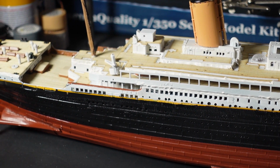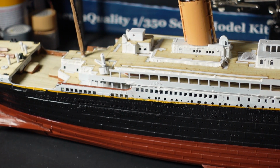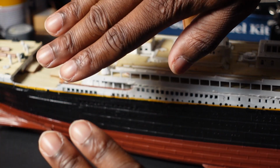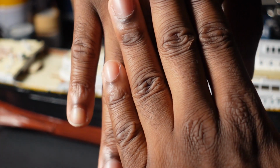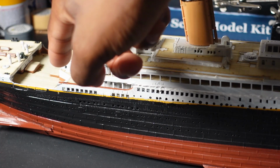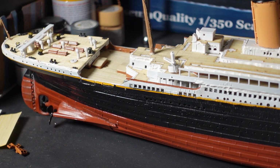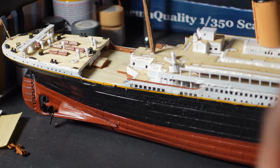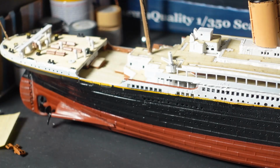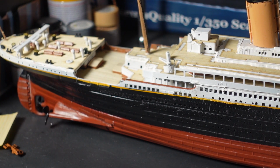Right there. Now on this end here, the cranes are going to be more or less like that, as opposed to like that. They're going to be more like that. Same thing for the ones on the bottom, but the other ones near the end of the stern are going to be more like, you know, like that. Okay, so yeah, looking forward to that.